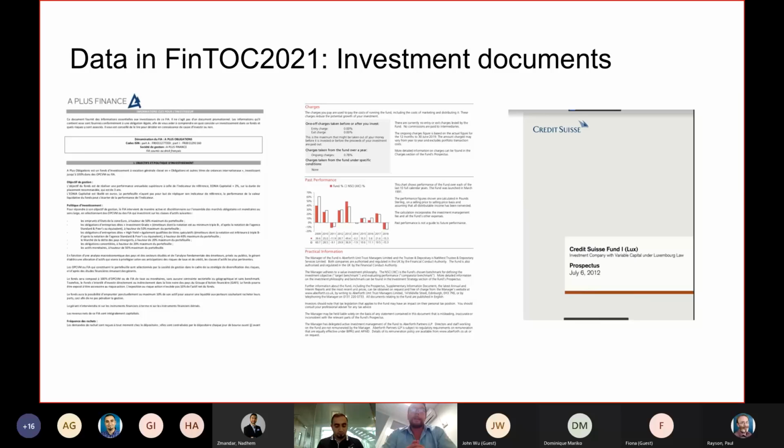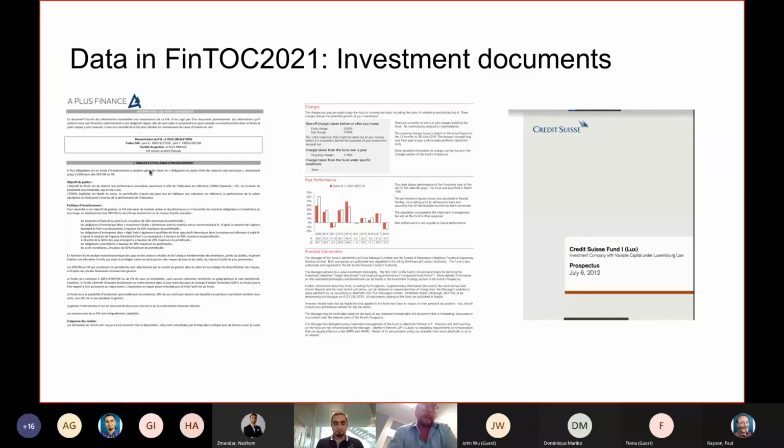Here's an example of the kind of documents, which are investment prospectuses, that we've provided the participants with. As you can see, there is quite a varied number of titles, or at least lines in the document that can be considered as titles. There are footers and headers that can come in and bring in noise for the algorithms. There are sections that are less interesting from an information extraction point of view, but there's a lot of background gray areas, for example, in that case.